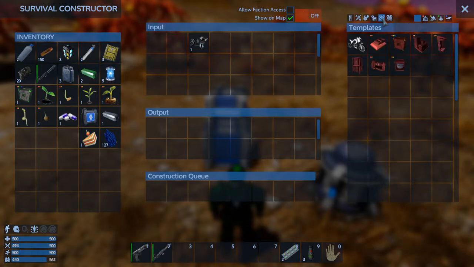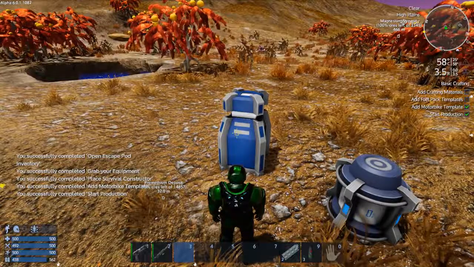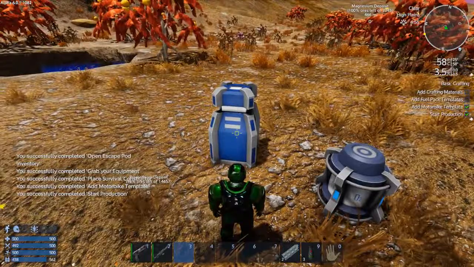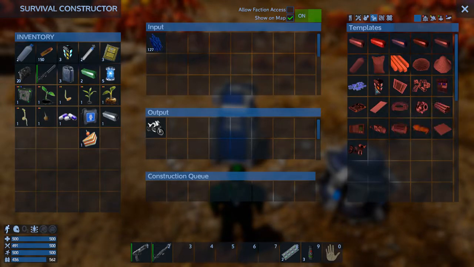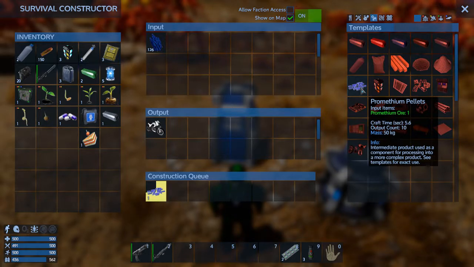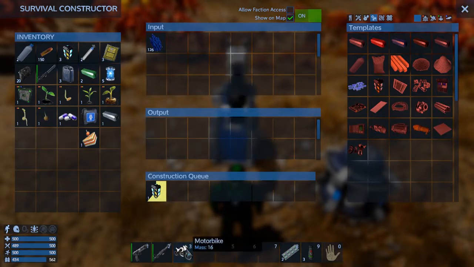Okay, so I should be able to craft a motorbike, turn it on, and add crafting materials, add fuel pack templates. If I do this and make some promethium pellets, and then do a fuel pack template. Is that what it's going to require? Let's see. I'm going to take my motorbike, put it here.